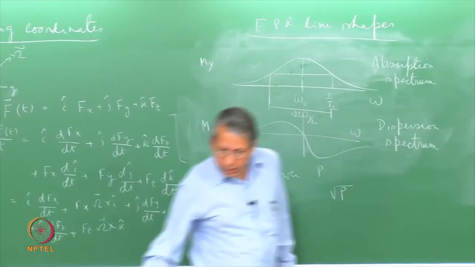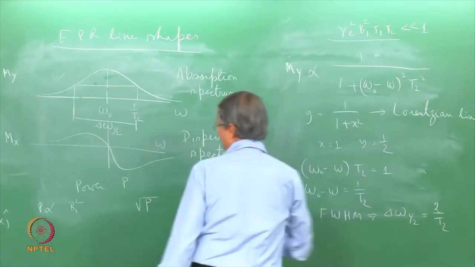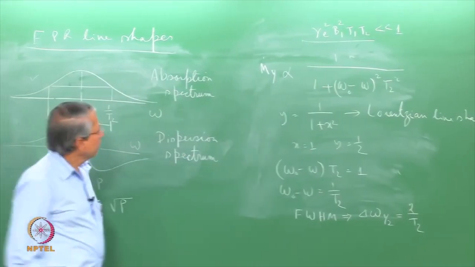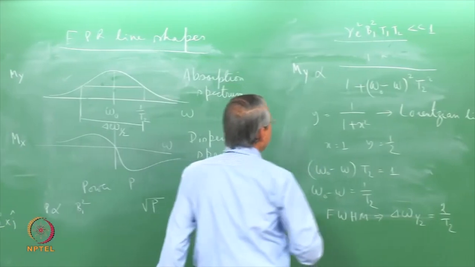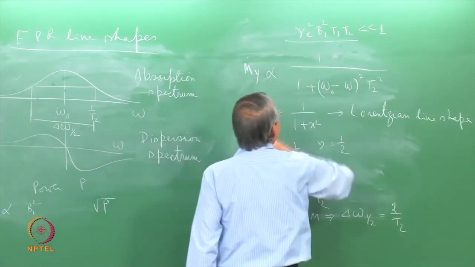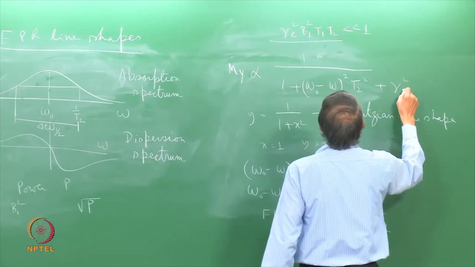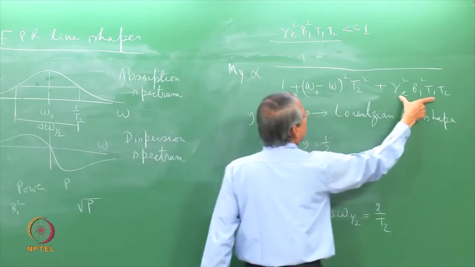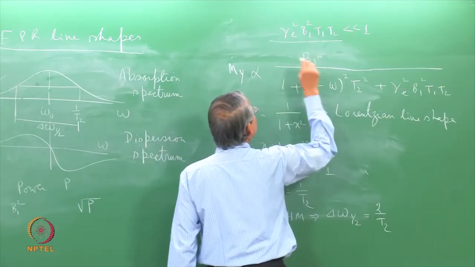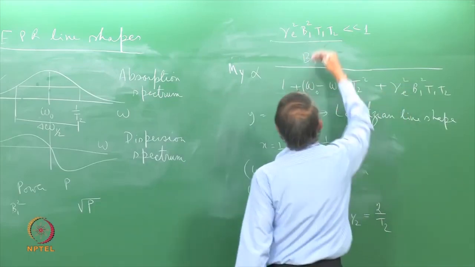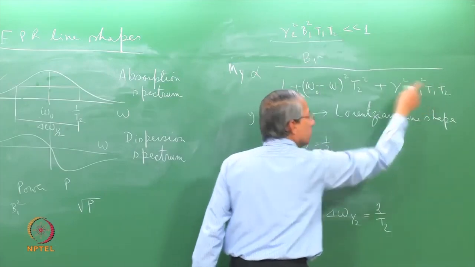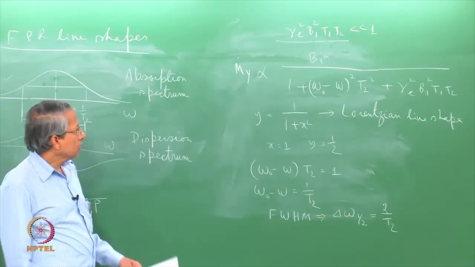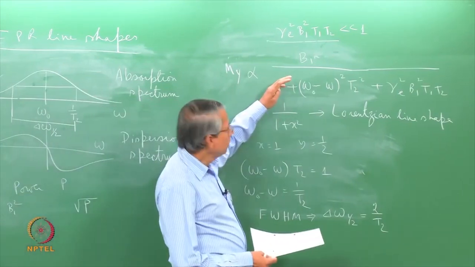All these are true when we have neglected this factor, this one. But as you keep on increasing the microwave power, this becomes more and more significant, and it is possible that this may not be neglected. Then the line shape will start showing distortion. When this becomes appreciable, it appears here as gamma square T1 T2. So, the signal will now try to become smaller and smaller. We have got B1 here, but as this becomes larger, the signal will initially keep going up, and then because of this it will start going down. So, we say that the system is undergoing partial saturation, that is, the relaxation process is not able to maintain the population difference well, so signal height goes down.